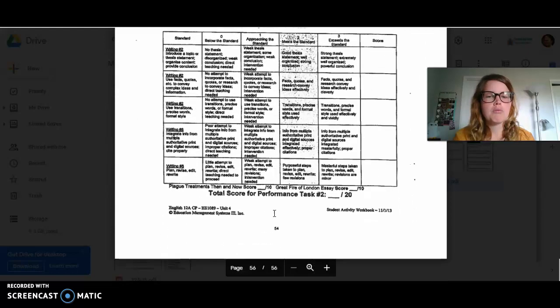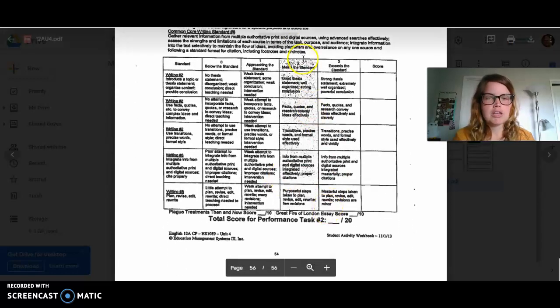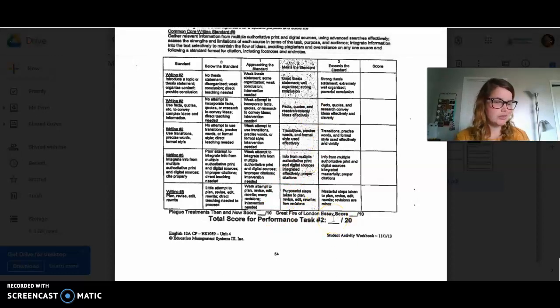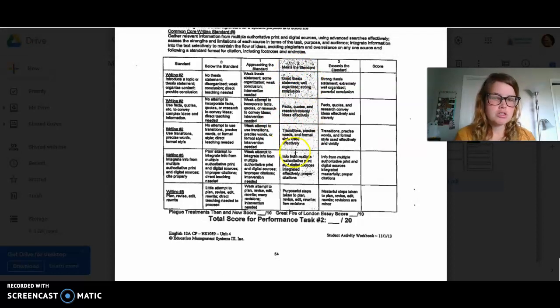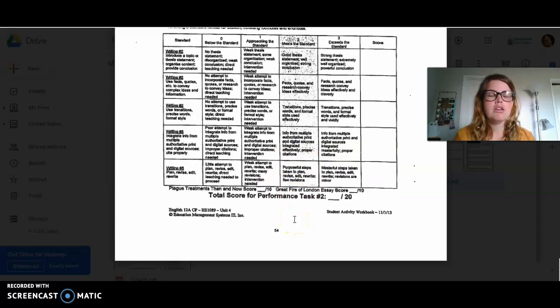And then how I'm going to grade it is right here. Remember, you need to get at least, out of 20, is it 14? 14 out of 20? Let me double check. Yeah, 14. So you have to get at least 14 in order to pass this. So 7 here, 7 there, you should be fine. So: a good thesis statement, a strong organized conclusion, facts, quotes, so some quotations in there, transitions, and formal style. I need sources with citations, and that you've edited this correctly.